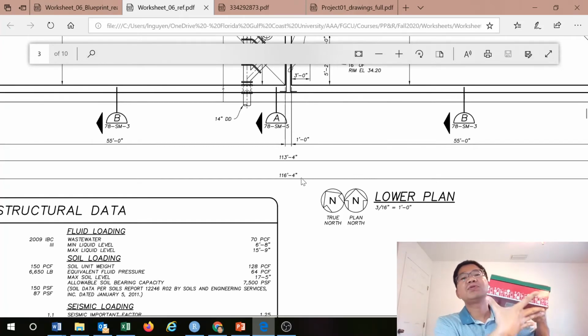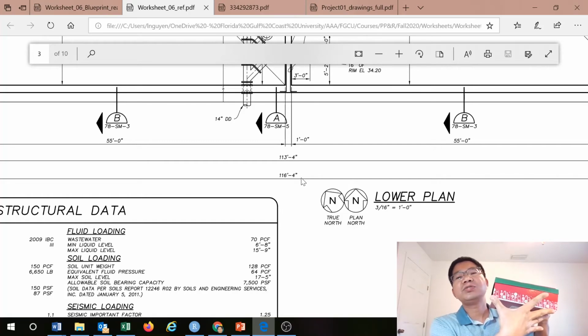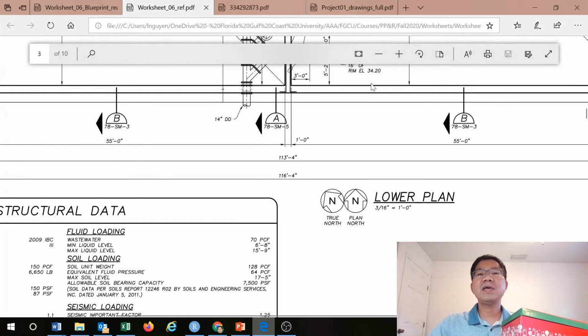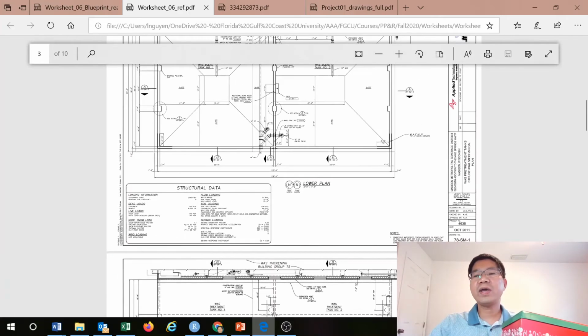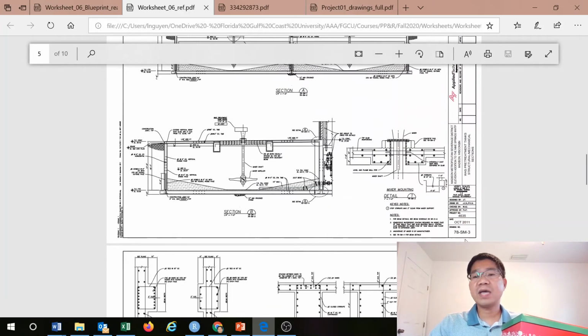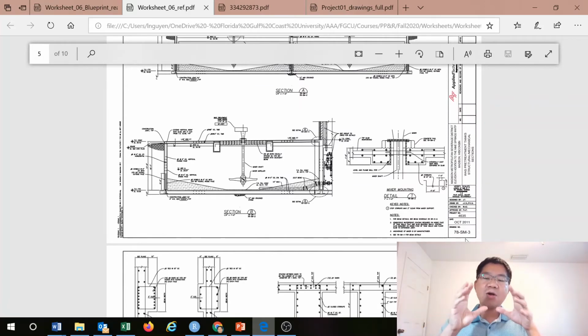So I am able to find out in this drawing the length, the width, and the thickness. In section B, in the other drawings, 78 SM1 and 78 SM13, I can find out the volume of the concrete for the bottom of the tank. The process is the same for all the others. With that concept, we can apply it to the worksheet problem today, the only one for this method.